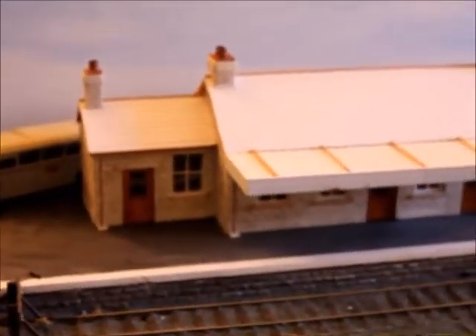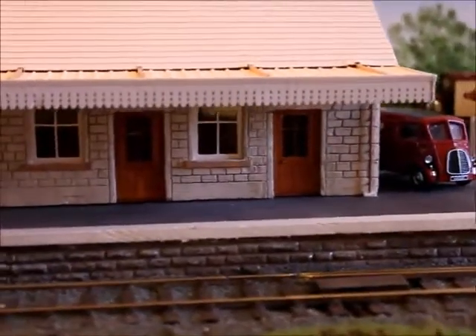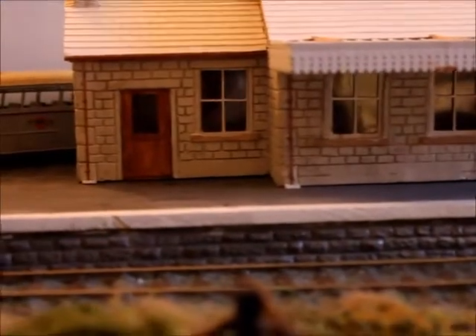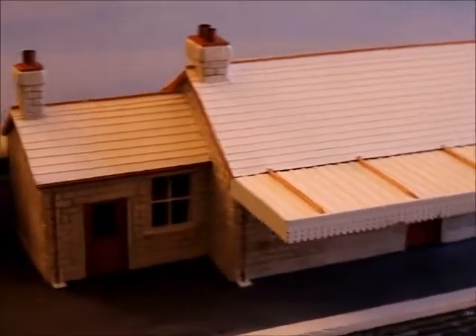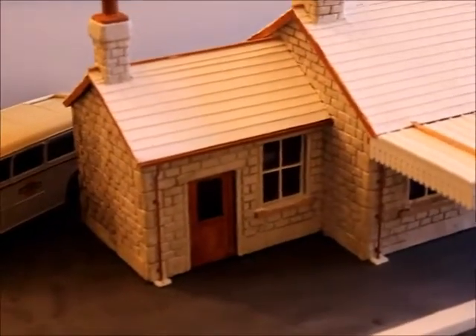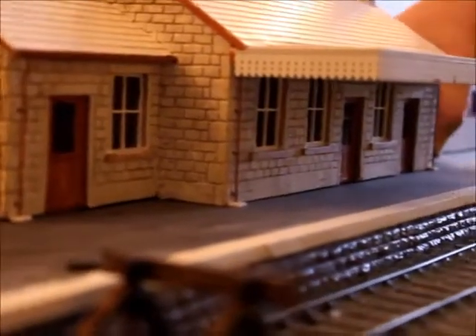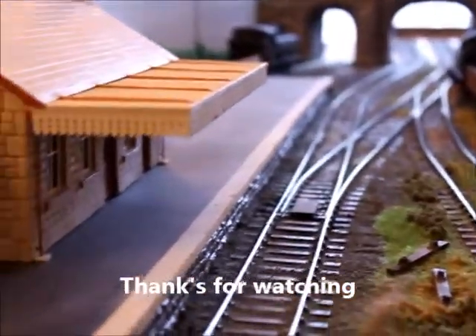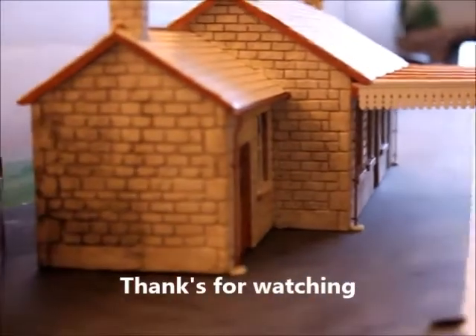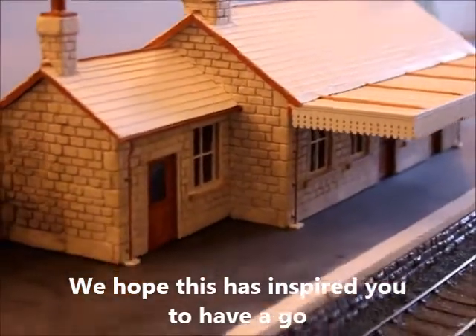So there we go — that's the station building. This is Trivedic station in situ on the layout now, not fixed yet. Obviously there's still a bit more painting work to do. The bricks are more vivid, the mortar stands out, and it's got a bit of depth and contrast to it. Andy's next — he's going to do the signal box and then the roofs. You can see the look of the layout and I think Andy's made an A1 job of the stonework. And this is where the coaling stage that George is making will go.